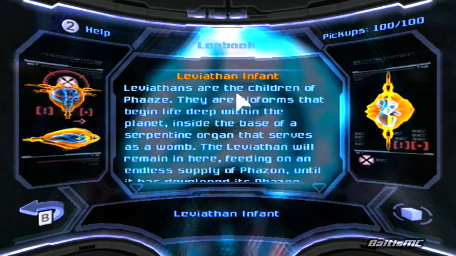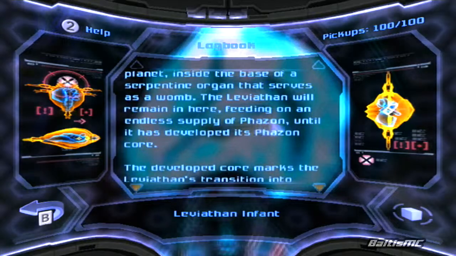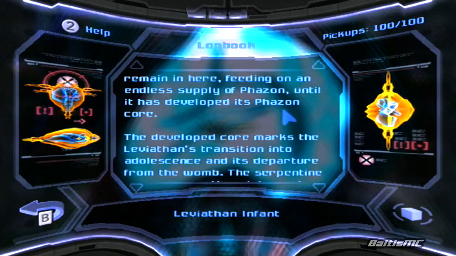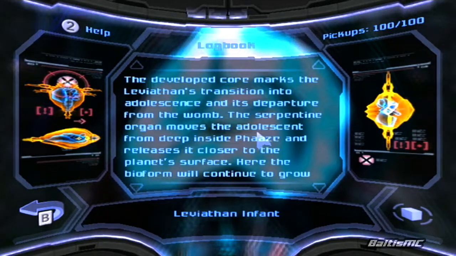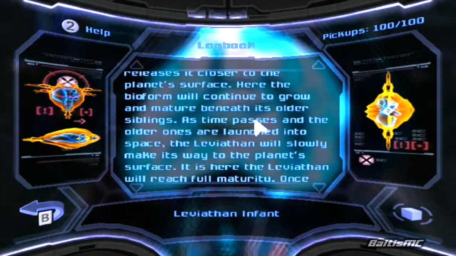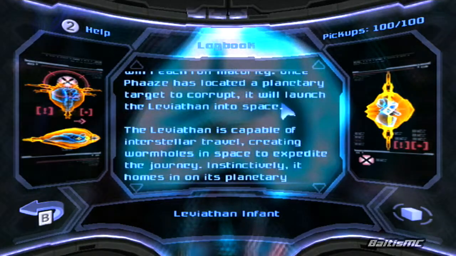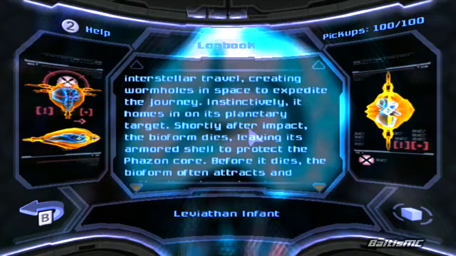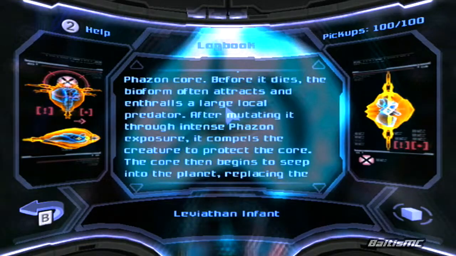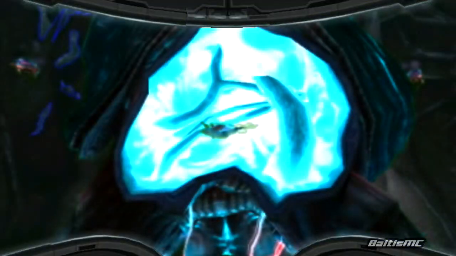Yeah, this is kind of interesting because it gives you a little back history on the Leviathans themselves. And yeah, it kind of gives you an insight on how the planet Phaze works. See, blah, blah, blah. These things are inside the womb. They eventually grow and go to the surface, and then they go out to space to infect other planets. I believe the Phazon core. Alright, fascinating.